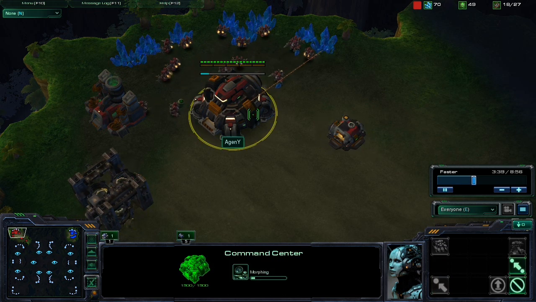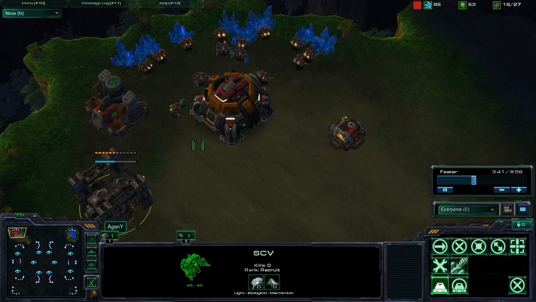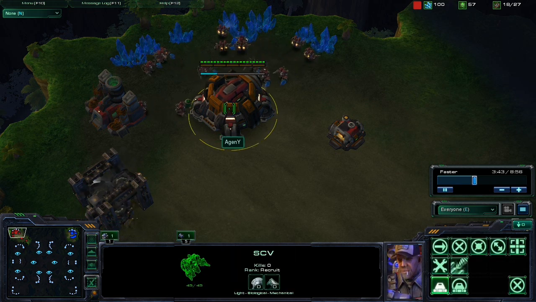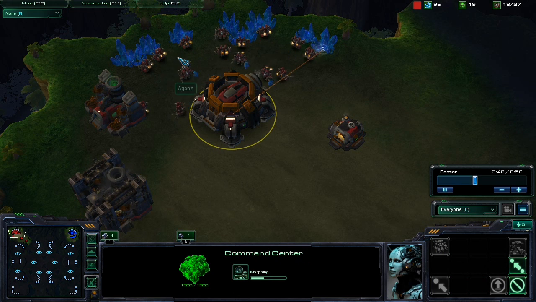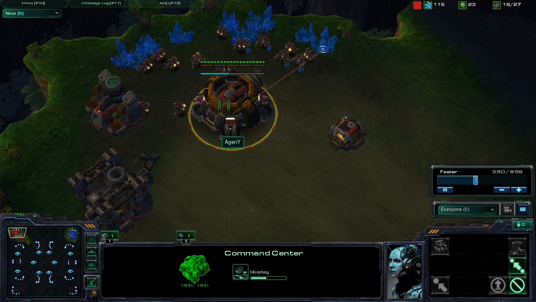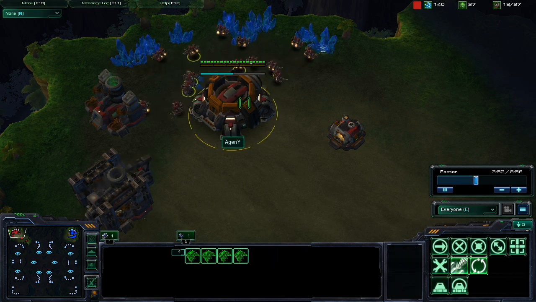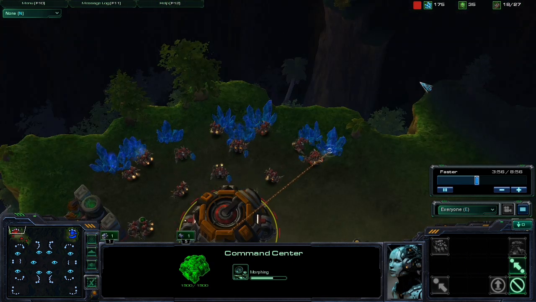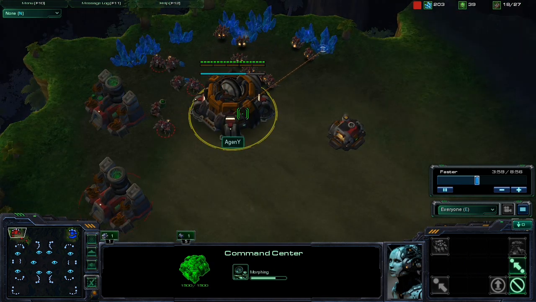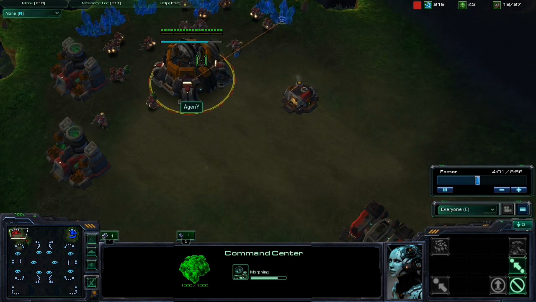When your SCV is done, have him build a second refinery. As I said, this build is very gas intensive, so you would need all the gas you can get. And when you reach your 17th or 18th SCV, go ahead and upgrade your command center to an orbital command.